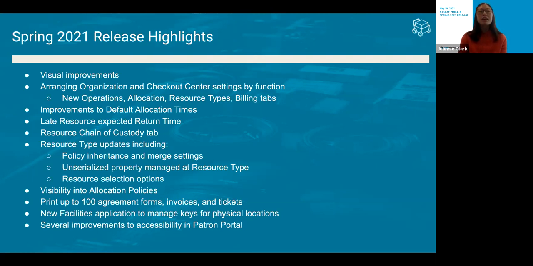Before we jump into WebCheckout, you've seen this in the email, but I do want to highlight that starting with this spring release, versions will be referred to by the season and the year of the release. The previous release, version 12, will be the last numerical release name. If you call it version 13, we'll still understand what you're referring to, but we'll come back and say, yes, the spring 2021 release is available. All right, so let's go into WebCheckout.